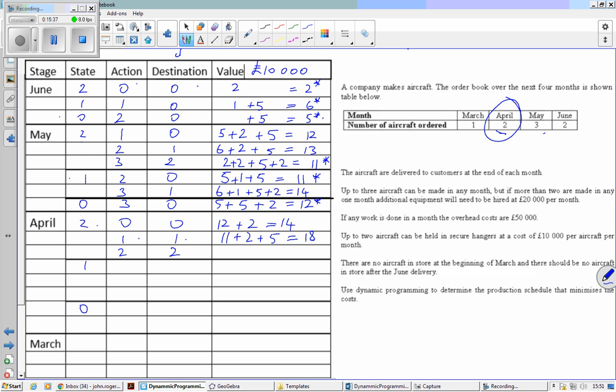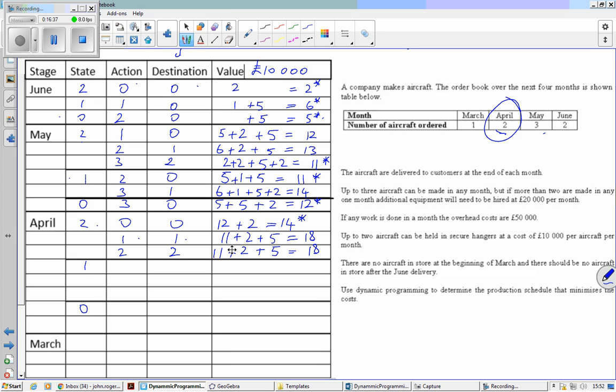Now if we've got 2 produced, we've got this state here, which means we've got to pull down state 2 from before. The optimum value there is the 11 again. Oh, by coincidence, it's the same number as the 11 from the other state. Now, of course, we've still got the storage cost of 2, but we've also got a production cost of 5. So this just happens to come to the same number, 18. Neither of them is optimum anyway. So we finished the state 2 for the stage of April, and the minimum of those, our start value for that state, is 14. Okay, so now we're moving on to the state 1.